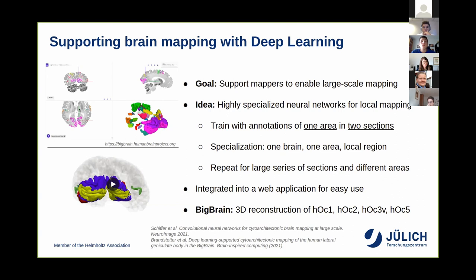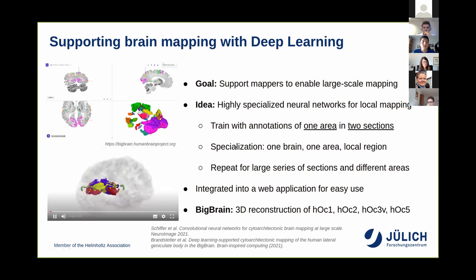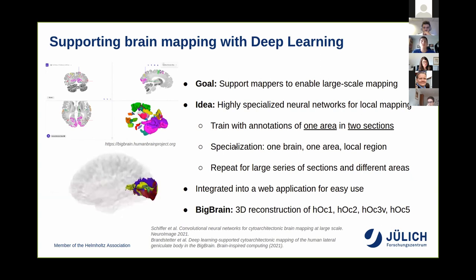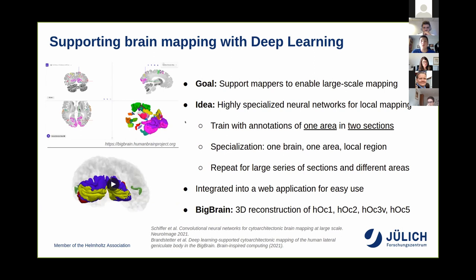In particular, we demonstrated that this method works quite well for the BigBrain, where we used it to map the entire extent of areas HOC 1, 2, 3, V5, and even some more areas including subcortical areas. After fully mapping these areas, we projected them into the 3D reconstructed BigBrain, obtaining high-resolution 3D maps of cytoarchitecture — seen here in the video and shown in the viewer of the Human Brain Project. This was, after the initial feasibility study, the first step into a really practical, usable tool to support neuroscientists.